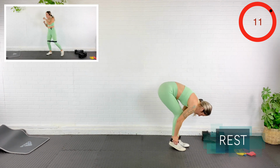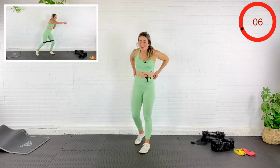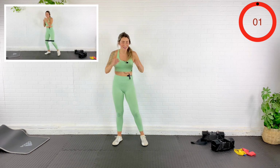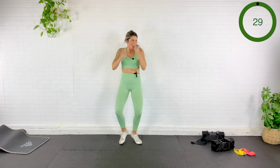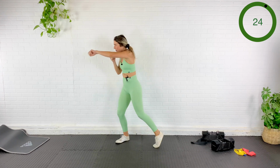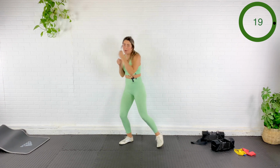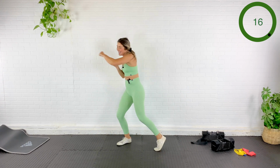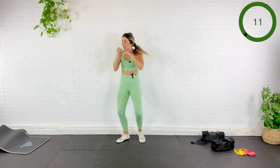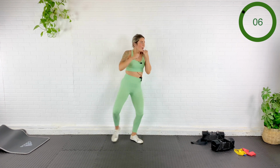I'm actually going to ditch my band now because I'm done with that. Cross-body punch in 5, 3. Here we go. To make this more intense, you move faster. Less intense, take out the little hop, right? 18 seconds, guys. You got this. This is just kind of to get the heart rate up and let the legs and glutes rest.